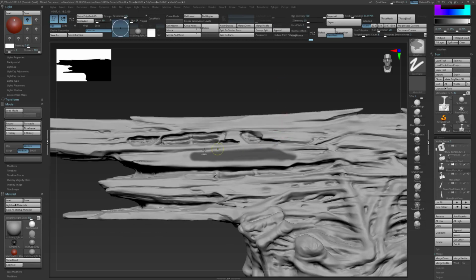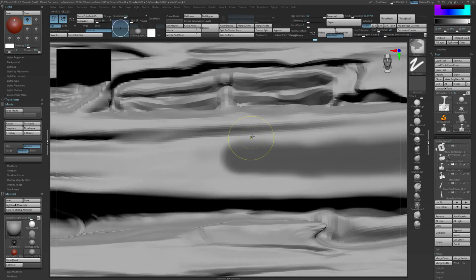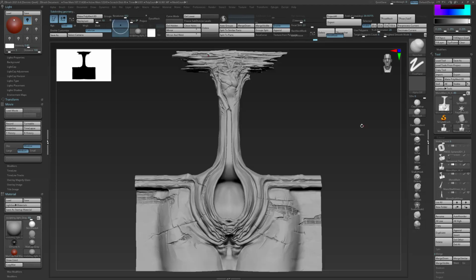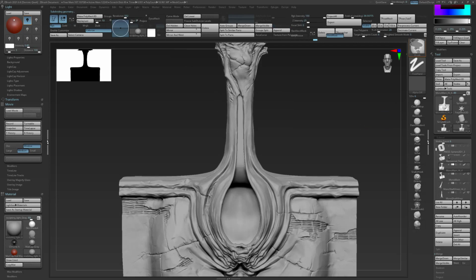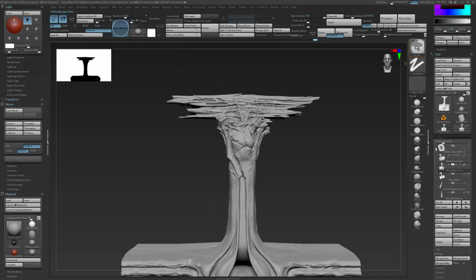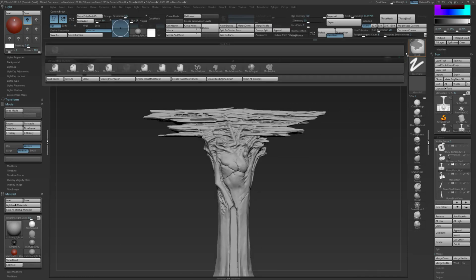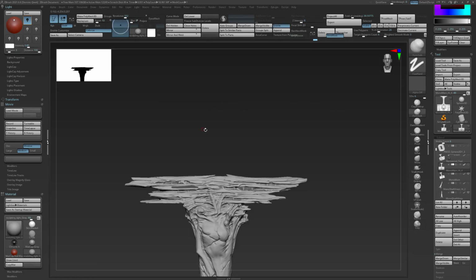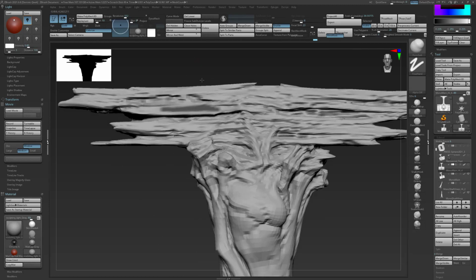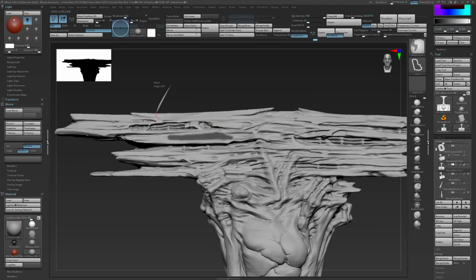And there are many ways to do this, right? You can use just a typical mask pen brush, or you can use the lasso. Let's use the lasso over here. I can use the lasso tool to subtract areas that I do not want.